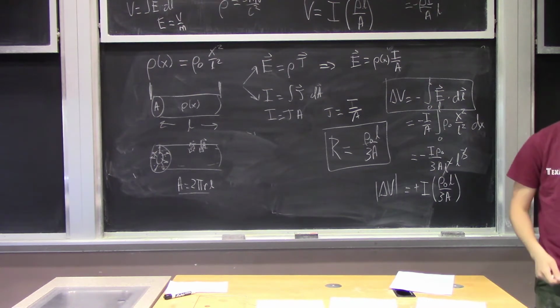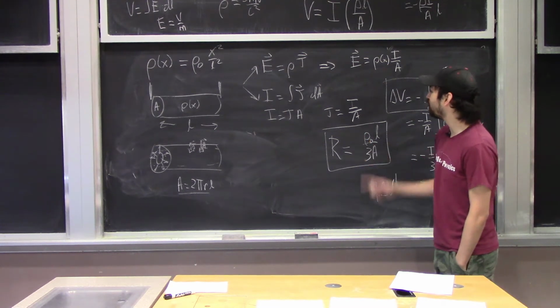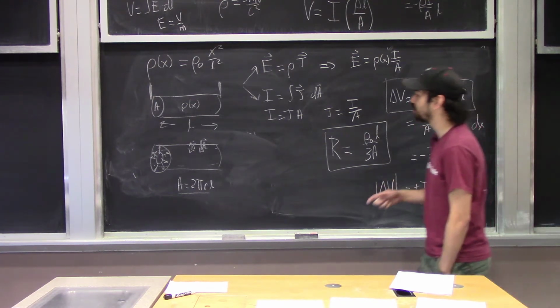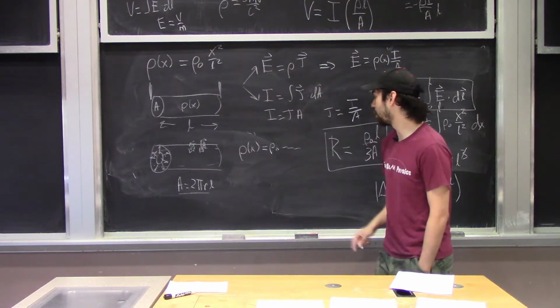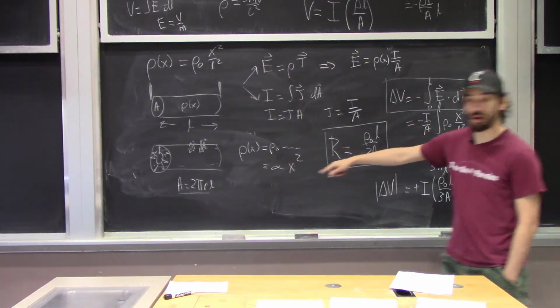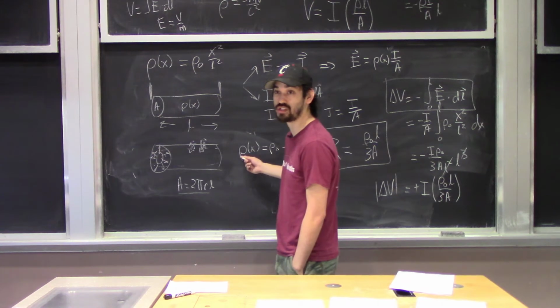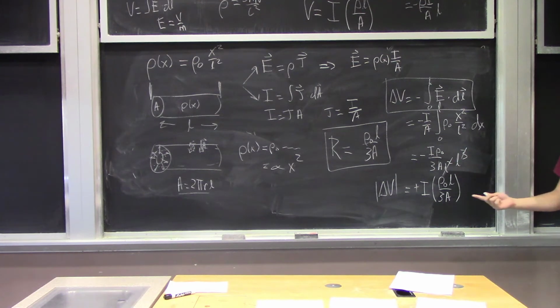Yeah. There would never be a situation where you would keep the x cubed and L squared in the bottom. Would the length dimension on top and the length dimension on the bottom always end up being the same for calculating the resistance? Well, you could have done this a little bit differently, and instead of saying that rho as a function of x is equal to rho 0 times something, I could have said that this is equal to alpha times x squared, so that whatever the units of alpha are, it cancels to a resistivity. So the units of alpha in this case are actually resistivity per length squared.